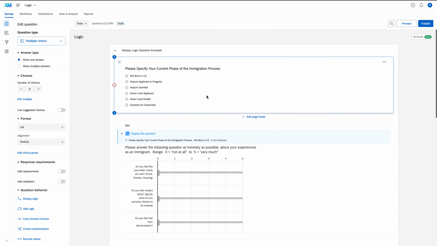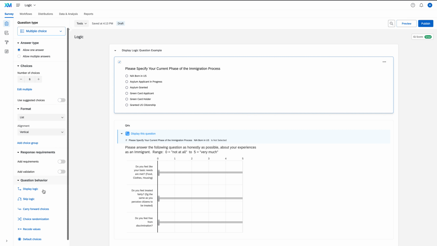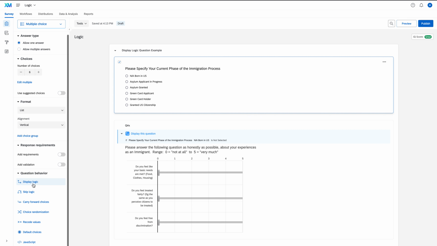To do that, I'm going to highlight the question itself. Again, under question behavior, I'm going to select one of the logics, and this time we're selecting skip logic.